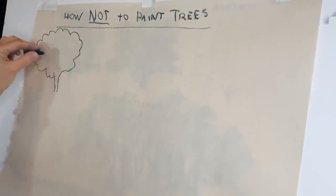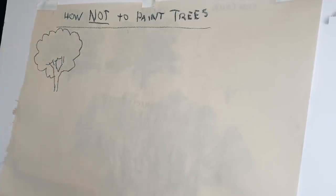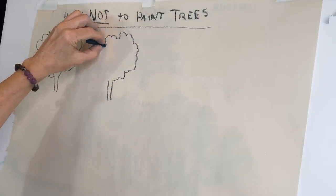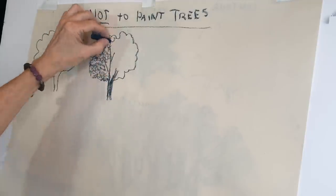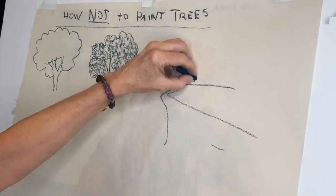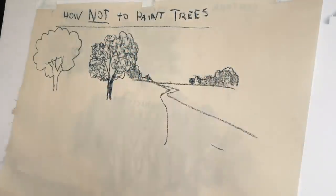Have you ever done this before? Maybe as a child, maybe as an adult, where we paint a tree a little bit like a silhouette or a lollipop, like a green lollipop. Also, we have a tendency sometimes to think we have to give too much detail, painting literally every leaf on a tree, and often we just add too much detail. I'll also be talking in future lessons about distant trees and how we often misshape them. So this is going to be fun, but first, let me talk about three different concepts for painting trees.